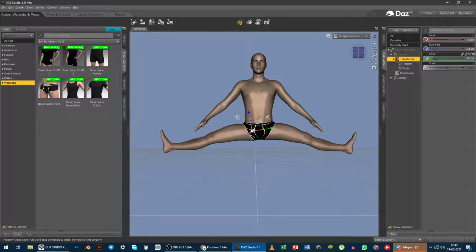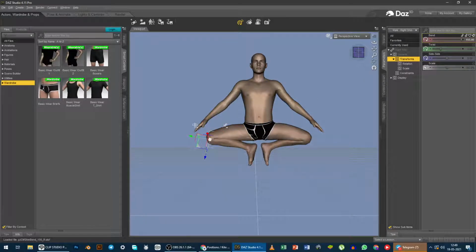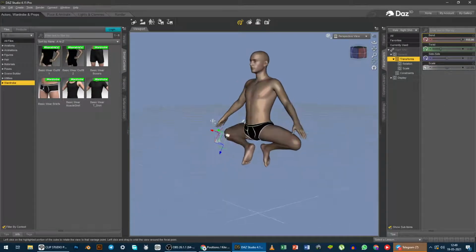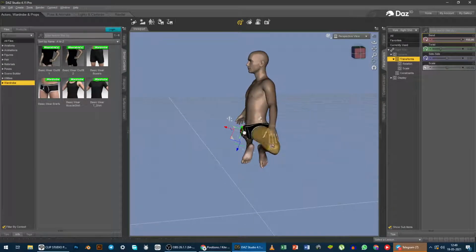This side minus 75, and I have to fold it. 145, 155, then again keep it 155, 67.